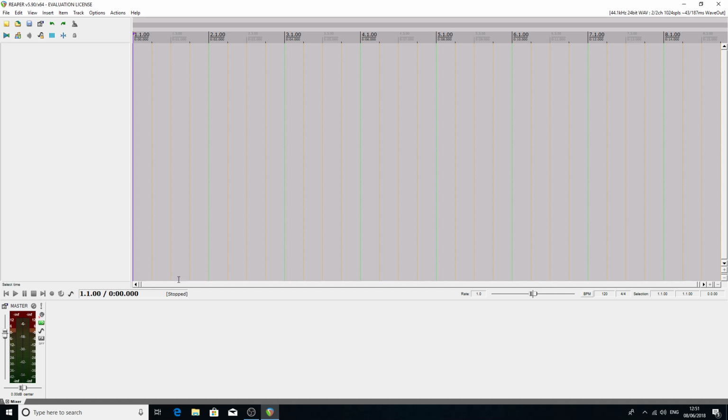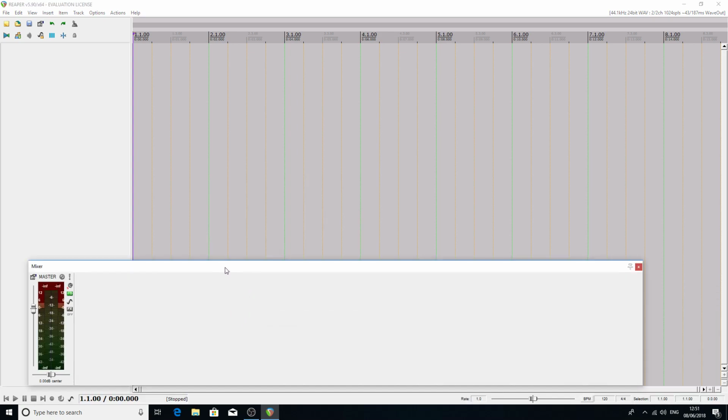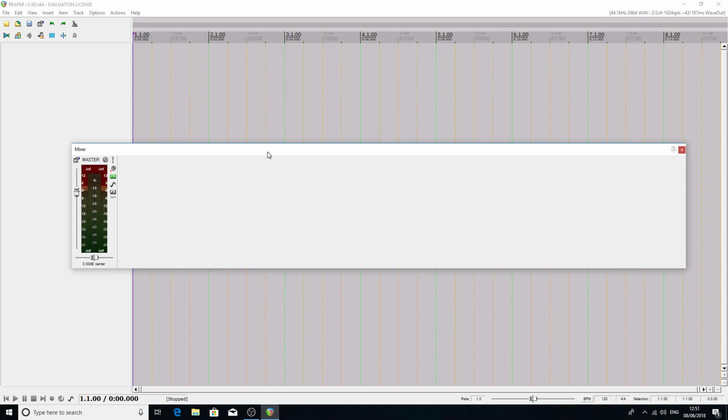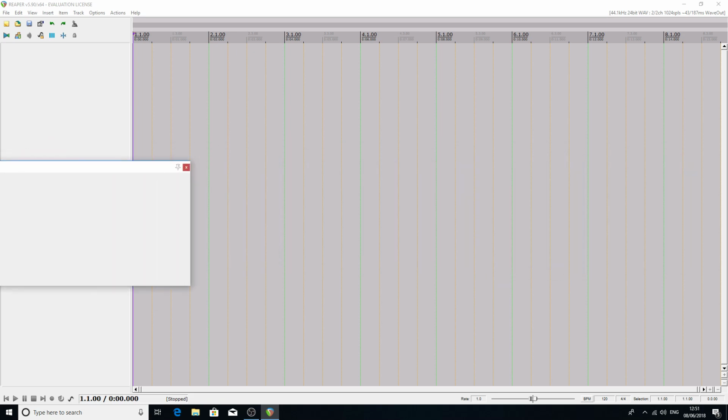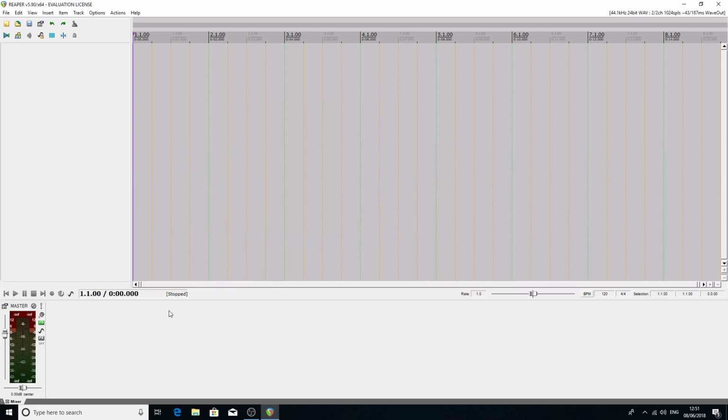So basically we've got three windows. Over here we've got the arrangement window, over here we've got the track window, and down here we've got the mixer window. Now if you right click on the mixer, you can undock it, so then you can float it around. Now I should say I'm using three screens, so at various times as windows open I'll pull them onto the main screen so you can see them, but I might also slide them off. But for now, let's dock it. So there's your mixer down there.